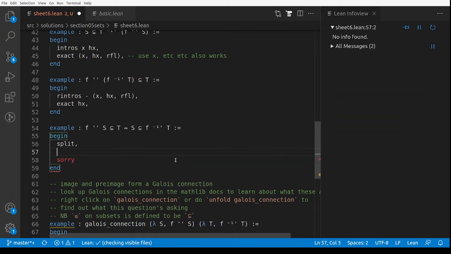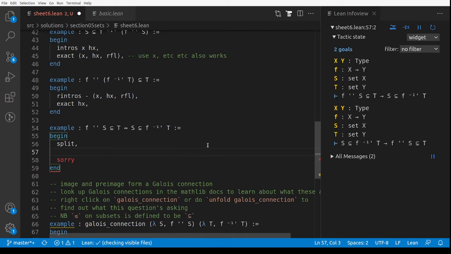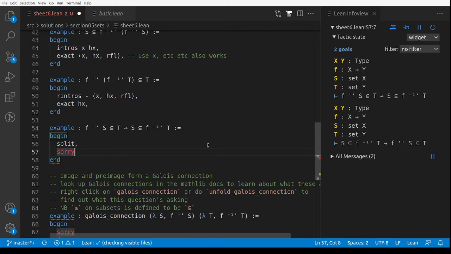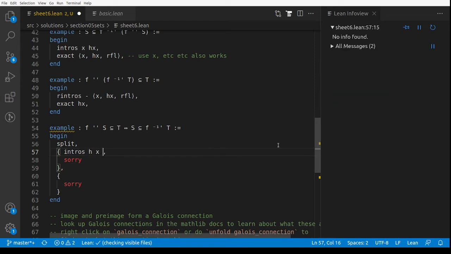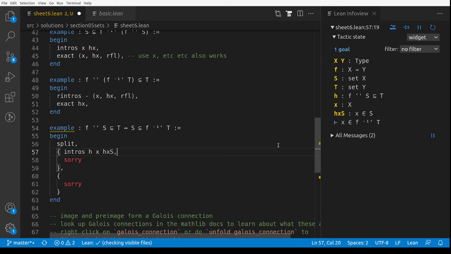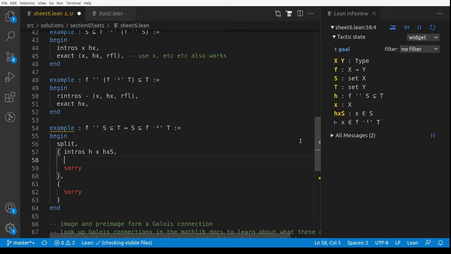So split. I quite like doing these proofs, and now sorry, I need to change it to two sorries. I just used my snippet there. I hope you like that. Intro h, and now what? Intros h, and we've got to prove an inclusion, so probably x will be, and then hxs, and now we've got to prove that x is in that. So we've got to prove that f of x is in T. So we could probably apply h. Does that work? Yeah. In fact, let me go with refine h underscore.